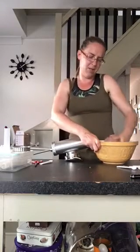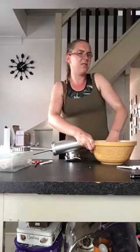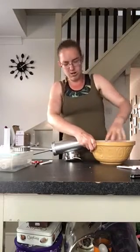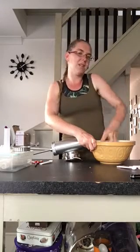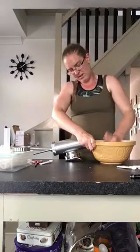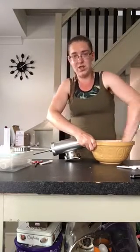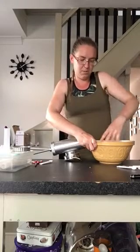Some of those same companies do sausages, but in my experience, sausages tend to be filled with filler. If it's not wheat rusk, it's pea flour. I'm not interested in any fillers other than, or any additives to my sausages other than the herbs and spices that I'm choosing to put in.